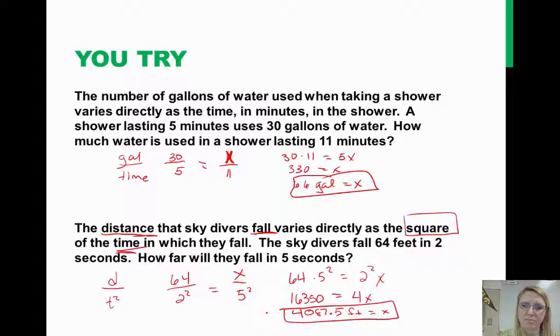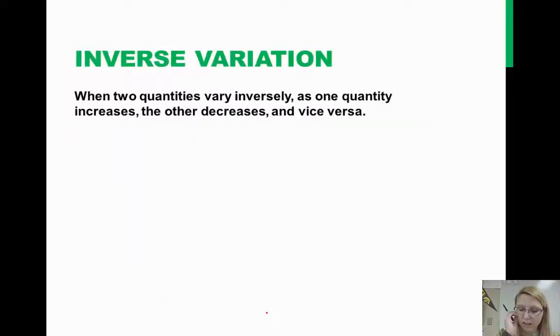Now let's look at inverse variation. This one is the opposite of direct variation. Remember, in direct variation, when one variable goes up, the other variable goes up. But in an inverse variation, when one variable goes up, the other one goes down. I can think of deer population versus wolf population. If the wolf population's up, the deer population is probably down because they're getting eaten by the wolves. So that's one example of an inverse variation.